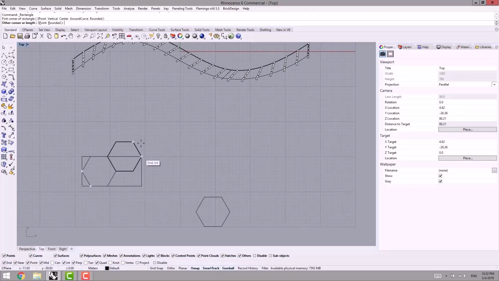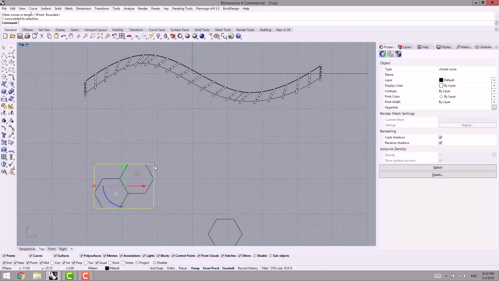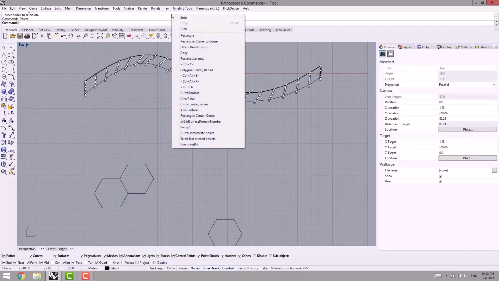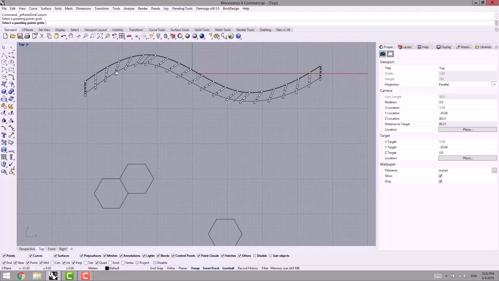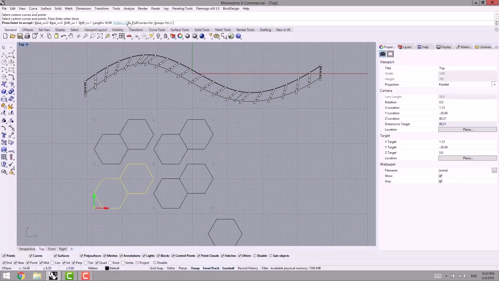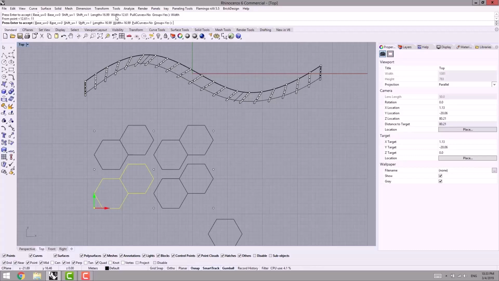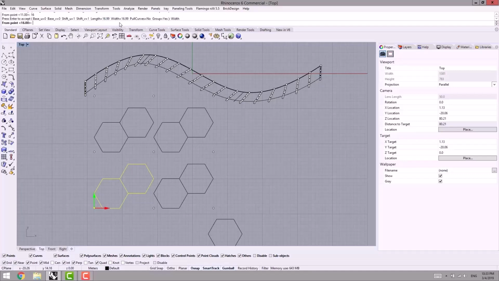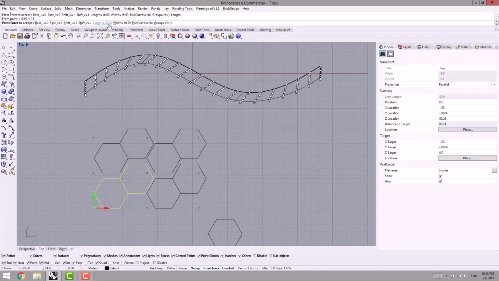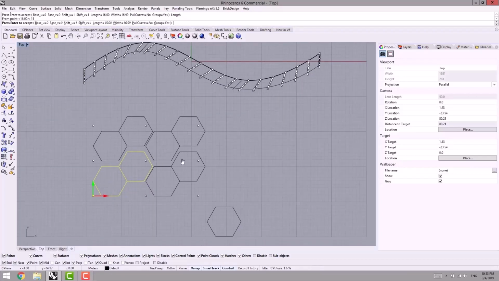And now here I have to, with the sizes that is available in this command for me, in this part, for example, 11, and here is 16, I have to change the sizes to gain a desirable result.